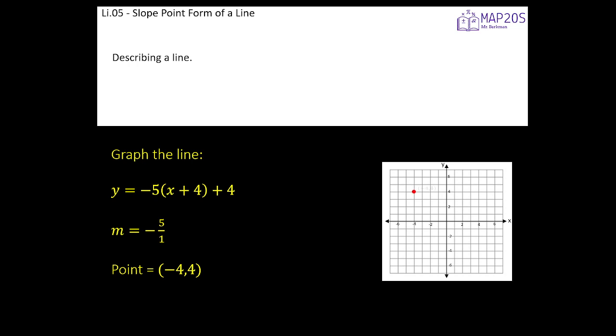First thing we need to do, plot the point. There is -4/4. We plot that on the graph, and that is our reference point. That's our starting point for this relationship. Then we use our m value, our slope, to go down 5 and over 1, and it comes to our second point. In this case, it happens to be -3, -1. This is just a second point on our pattern or our relationship. And because we now have two, we can draw a nice straight line through them. And this is now graphing our line.